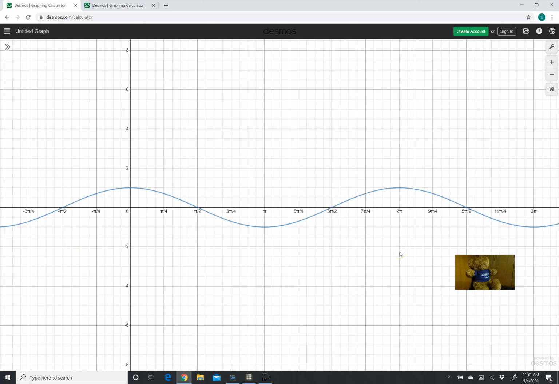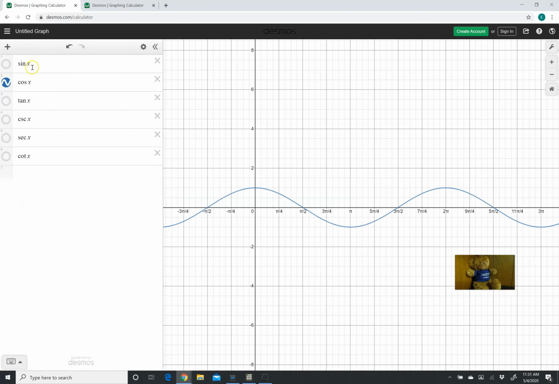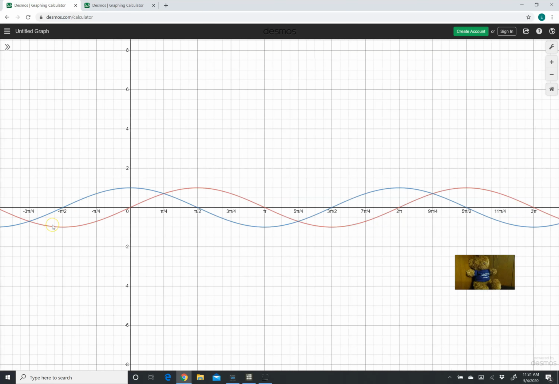Okay. So how do we get the graph of tangent? So the graph of tangent is sine over cosine. So let's put the sine graph back on there for a second. Okay. And notice this is a translation. And we're going to talk about this in a few minutes after we look at the graphs. This is a translation. This is a shift by pi over 2.